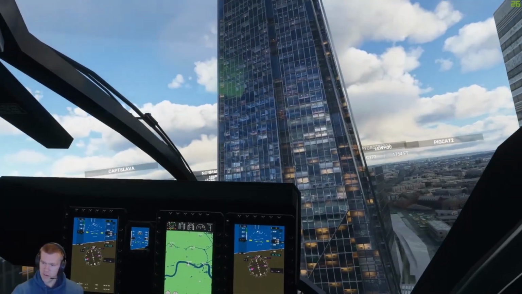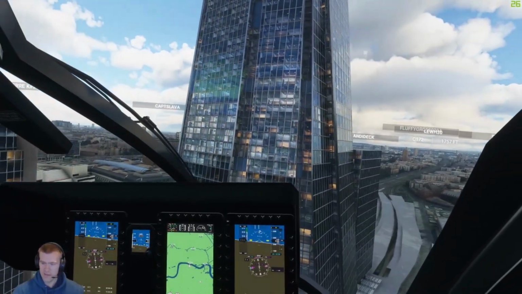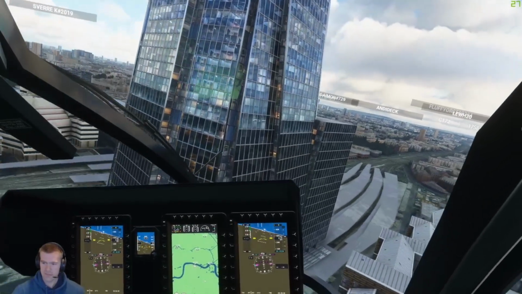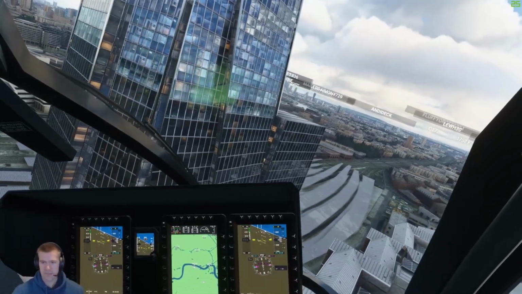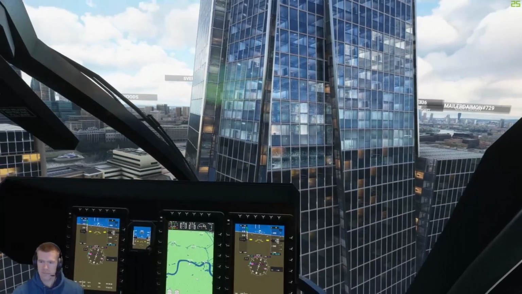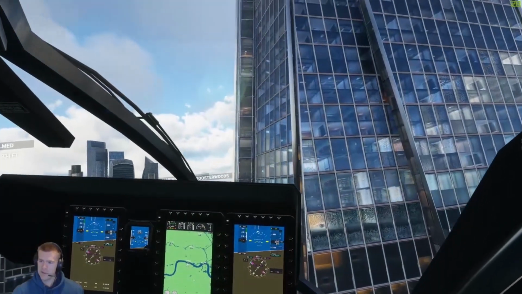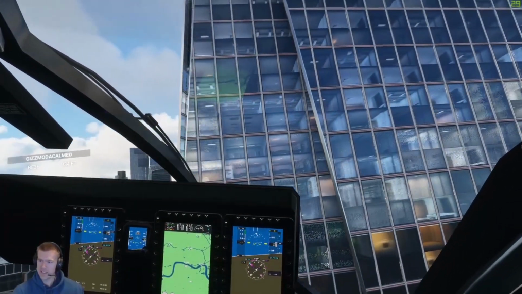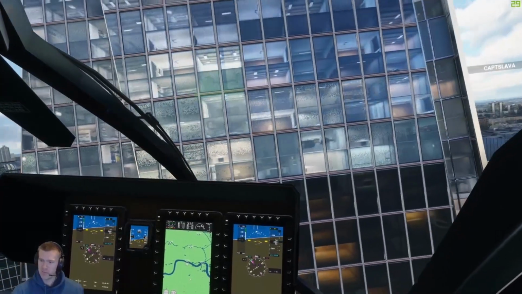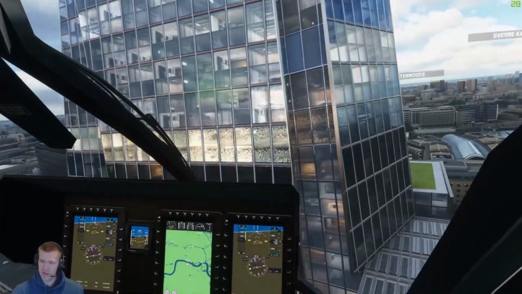This may or may not end badly. Oh, that's quite cool. You can actually see like reflections of office furniture and stuff in the window.